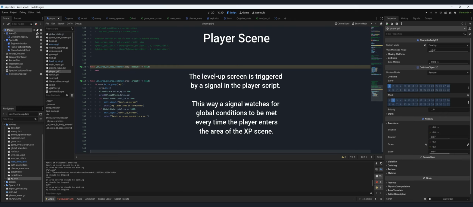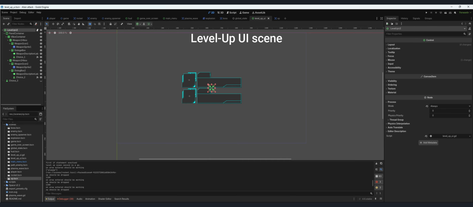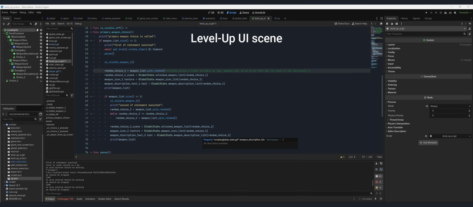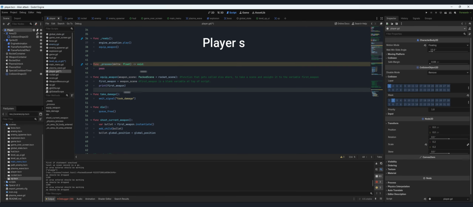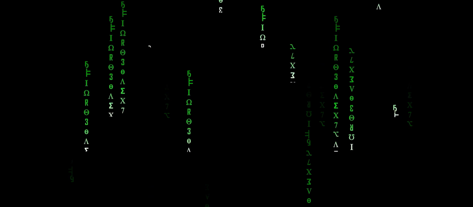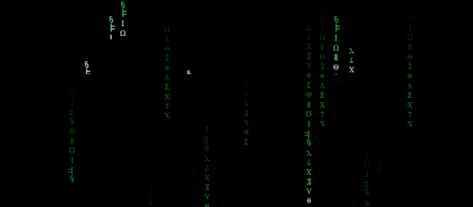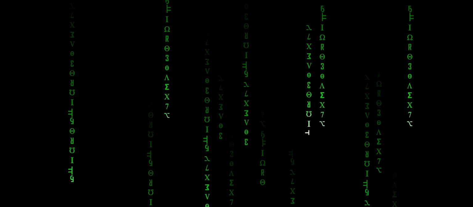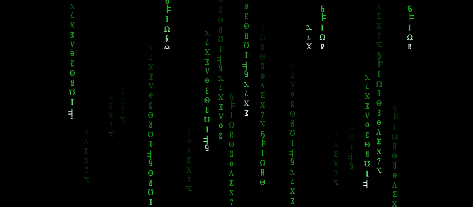When the XP variable reaches a certain amount that I tell it to, the game will show a level up screen. In this level up screen, for now, the game will pick a weapon from a list of weapons that are unlocked. When the player picks the weapon, a function is called that equips the weapon to the player. Then the game removes that selected weapon from the list so it can't be picked again. Please ignore the ugly UI and the scenes that I'm using here. I just wanted to get the system up and running, so everything is placeholder right now.